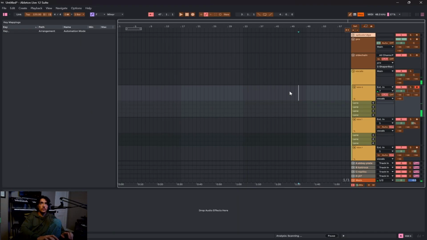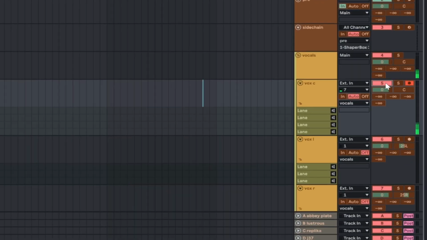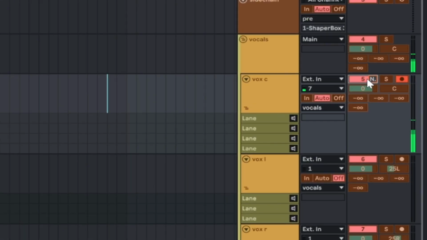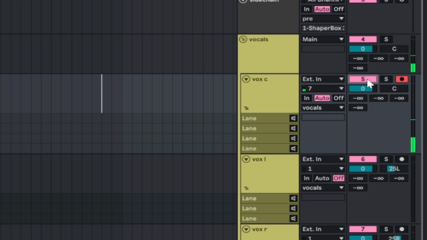And here's a bonus tip. Get yourself a talkback microphone. It can be a $50 mic. It could be a mic that has an on and off switch. Those are pretty cool. If your mic doesn't have an on and off switch, you can go into Ableton, press Control K, and then map your on and off of whatever track that your mic is on, and then you can turn it on and off that way.